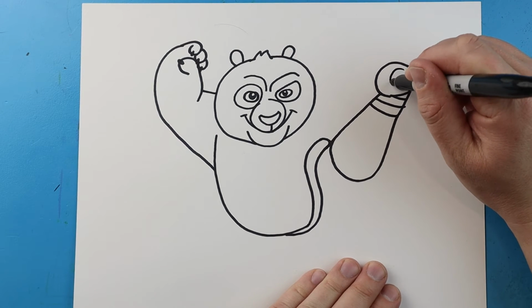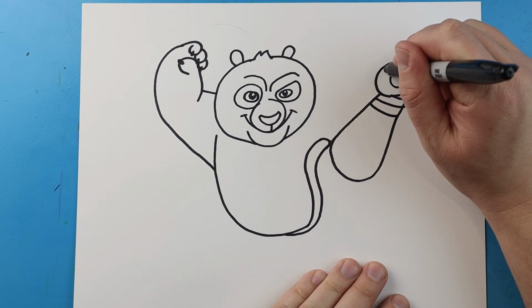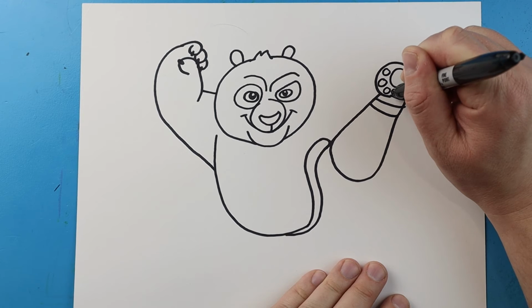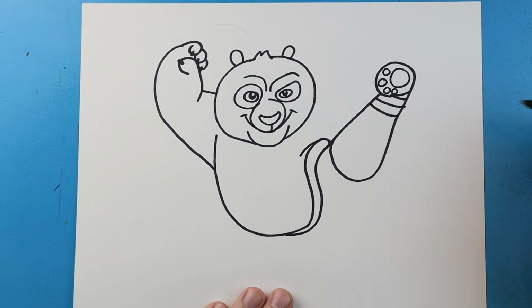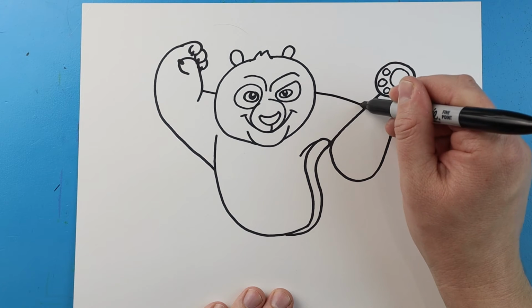Then, since this is the bottom of his foot, let's make a circle, and then 4 other circles for his pad and his toes. We'll make a little line here. And then I'll make a little line here.